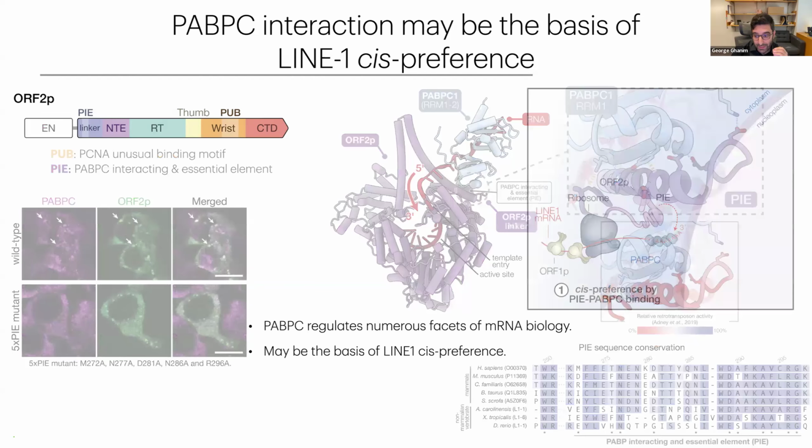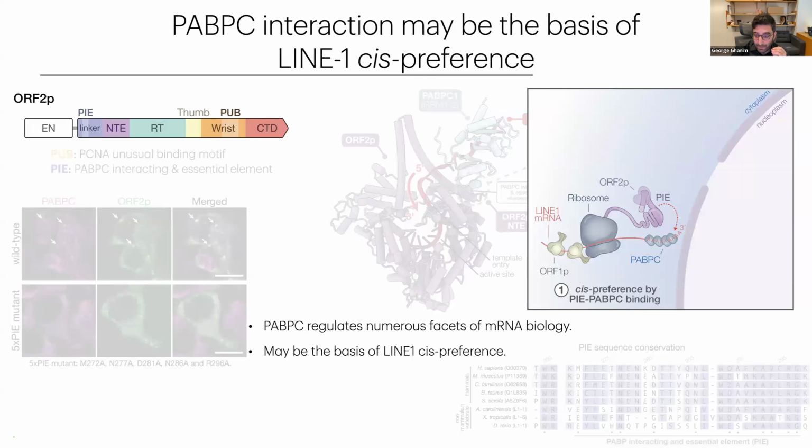And we think that the interaction of ORF2p with poly-A binding protein may be the basis of the LINE-1 cis-preference. And this PIM motif, this interaction site, is located very close to the N-terminus of ORF2p.